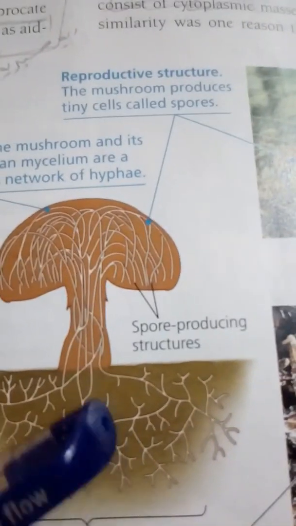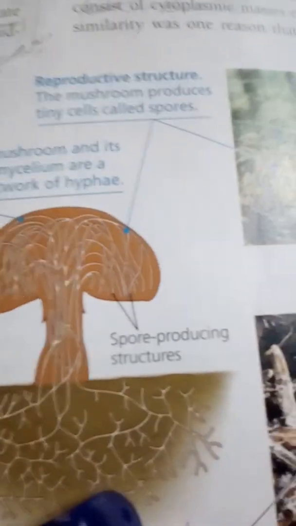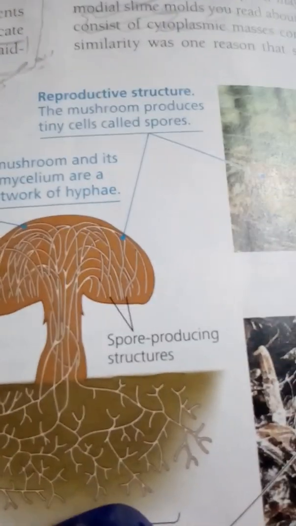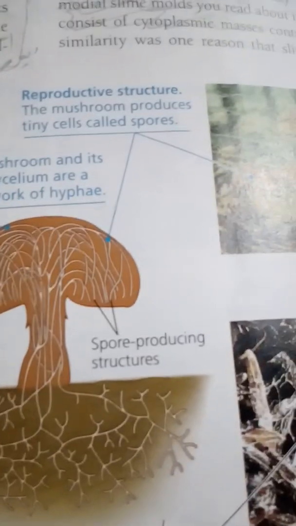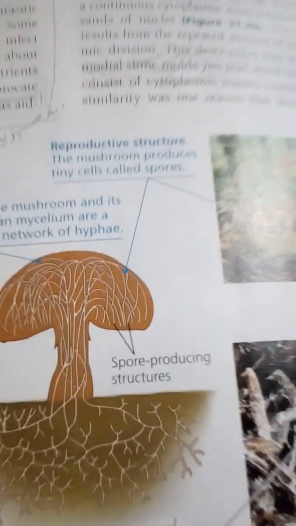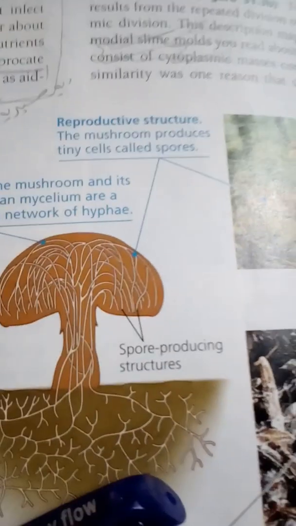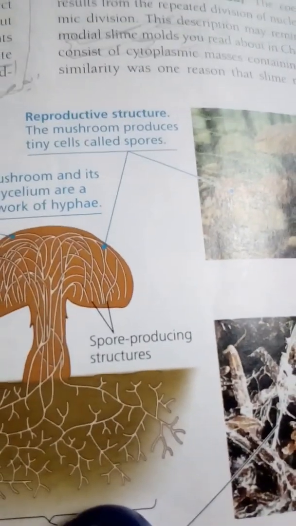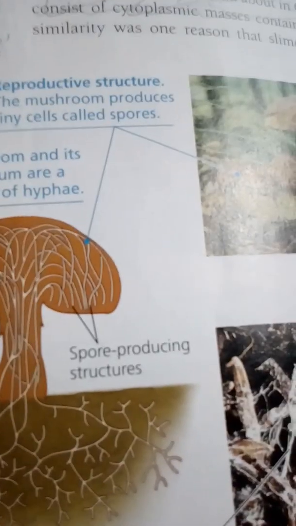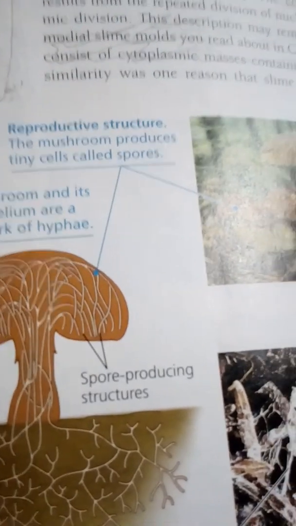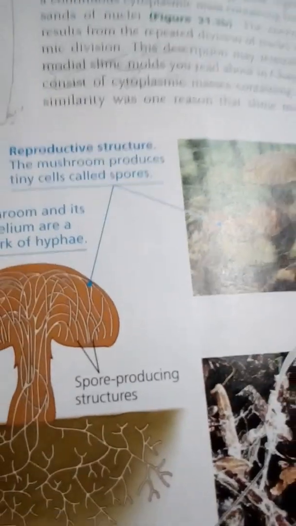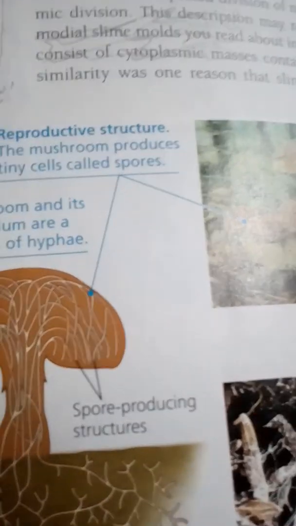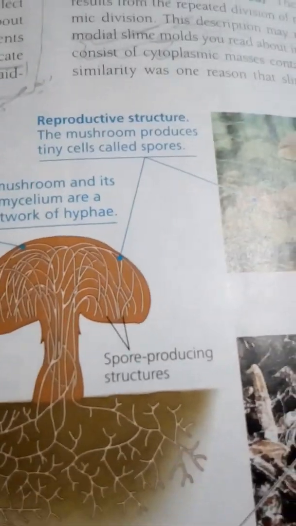tubular cell walls surrounding the plasma membrane and cytoplasm of the cells. Unlike the cellulose walls of plants, fungi cell walls contain chitin, a strong but flexible nitrogen-containing polysaccharide that is also found in the external skeletons of insects and other arthropods. Fungi hyphae form an interwoven mass called mycelium, plural mycelia, that surrounds and infiltrates the material on which the fungi feeds.